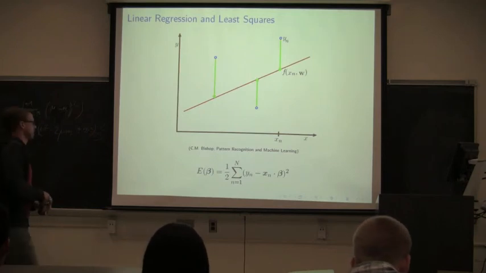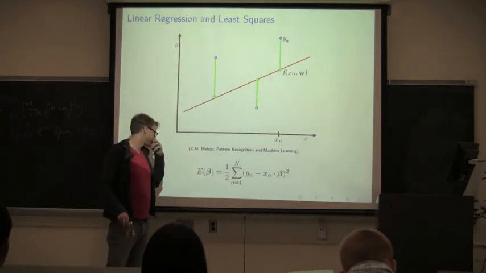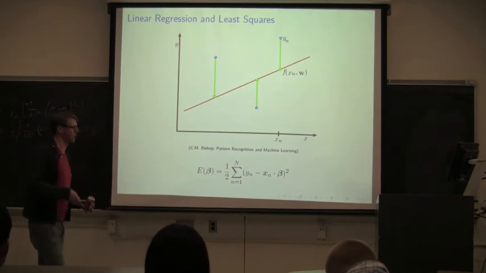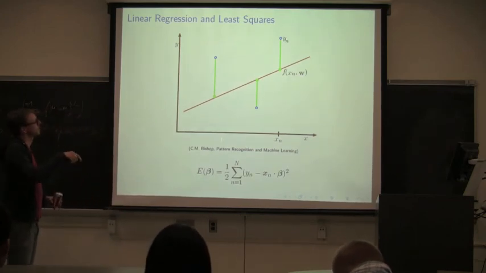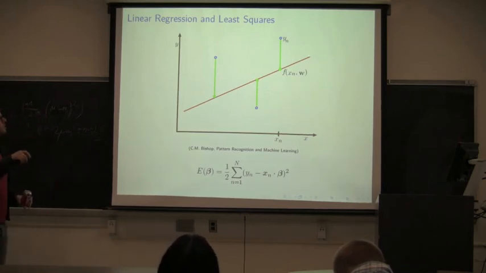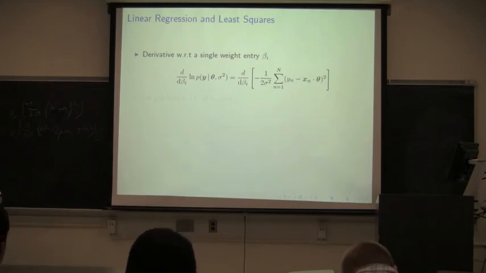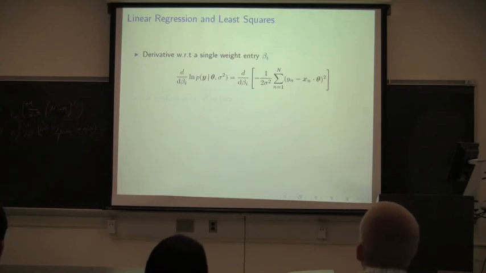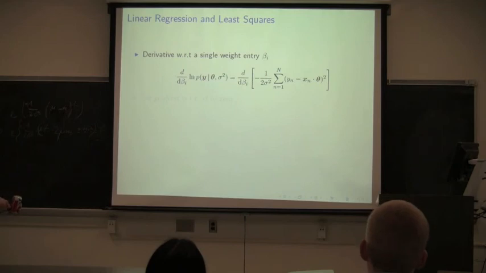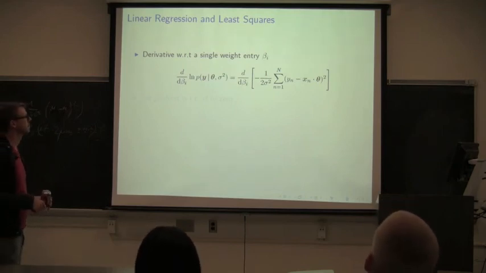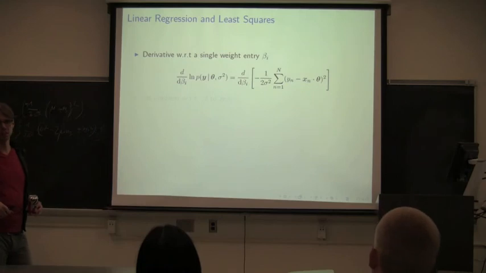So our objective now is the squared error, the objective that we want to minimize. We want to find the function that minimizes the squared error, the squared distance to these y values. To do so, we again take the derivative of the log likelihood. We can take it first with respect to a single parameter. Do you know what such a derivative would look like?